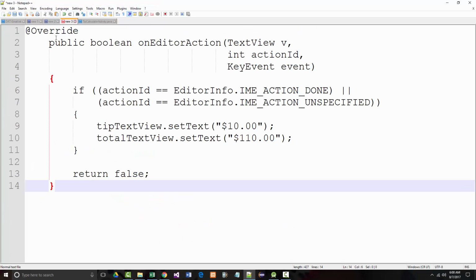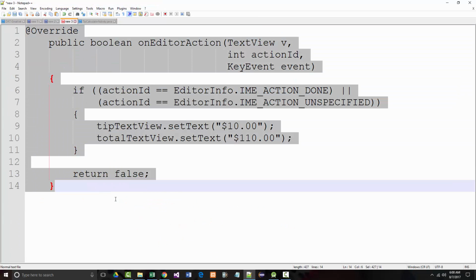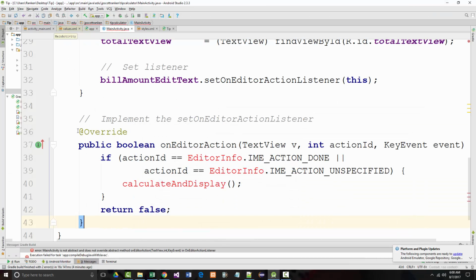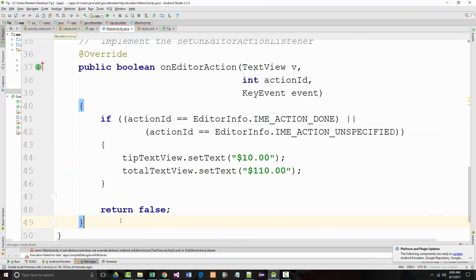Let's go back to here. We had our own code. Let's bring that back. Bring that in here. Okay, again, we're still getting that error.